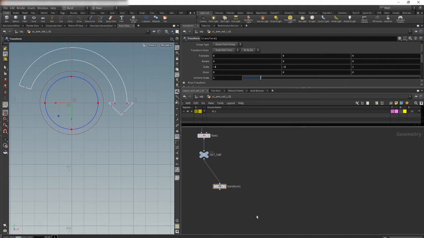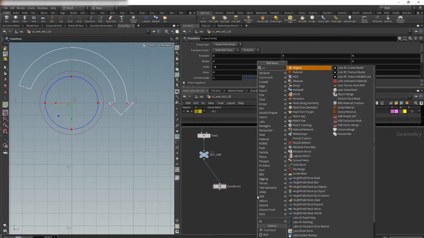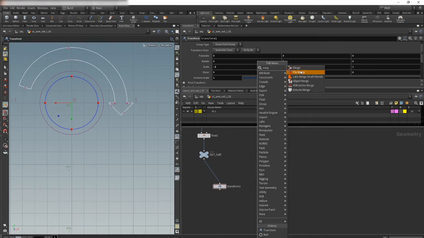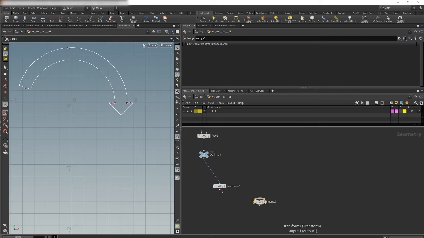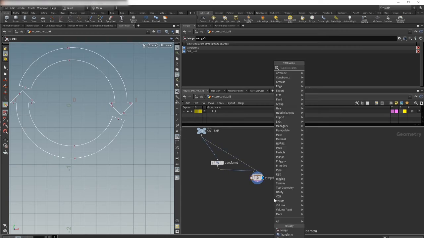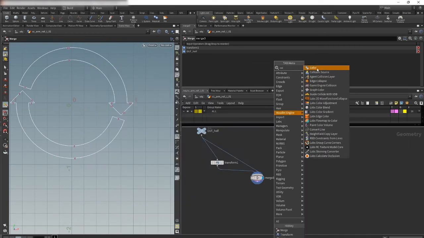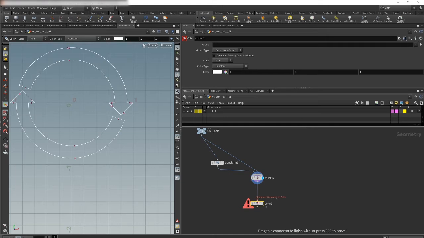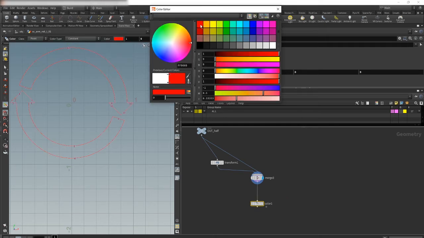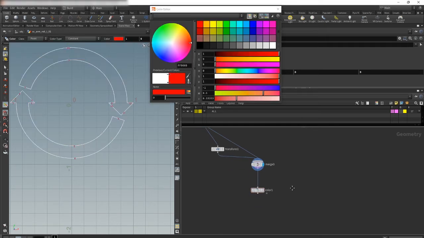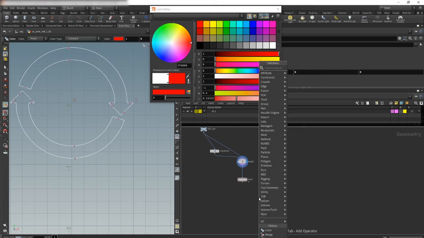And now we can merge both curves together. Give a color. For the left side we need red, and also I need another null object.